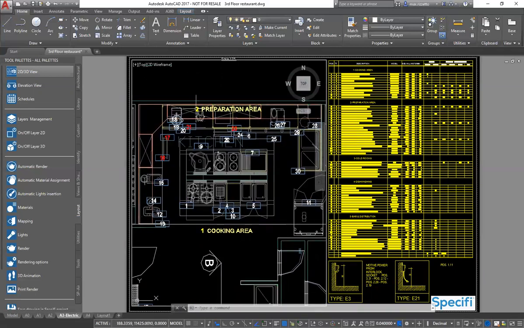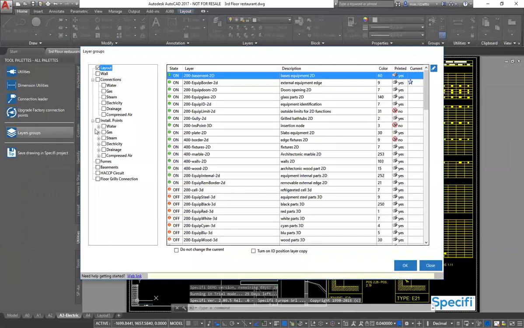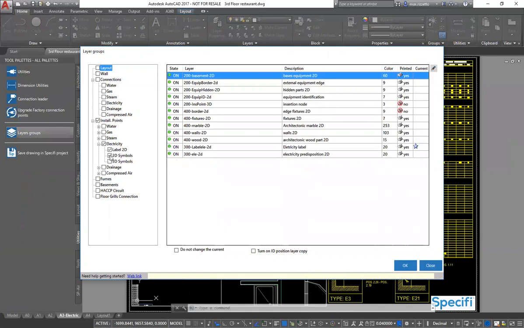Then inside the viewport, you can use again layer management from layout. Otherwise, in utilities, you can find layer group, which is the same command, and you can ask the software to turn on label 2D and 2D symbols for electricity.